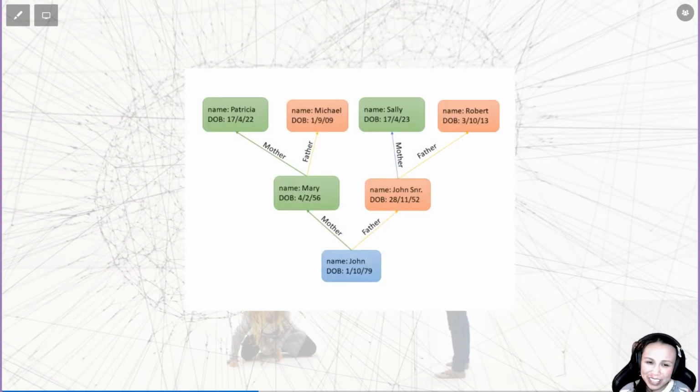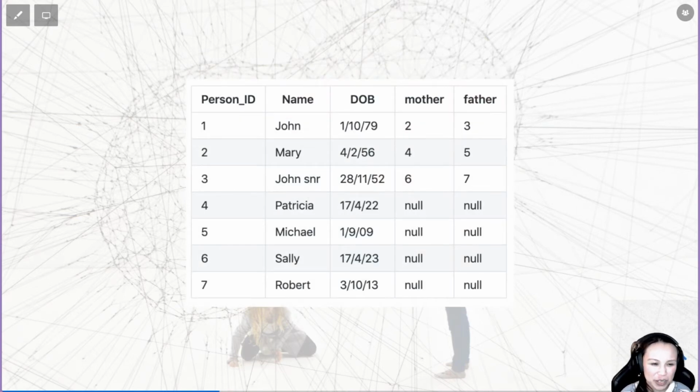But if you look at this, it takes you a while to figure out what it means. You only see that it's about some people because it says person, and their names are there, which is familiar to everyone. But then the mother and father columns get a bit frustrating, because they are numbers and you have to map them. Oh, number two, so number two is Mary, so Mary is John's mother. You still have to spend some time to figure it out.